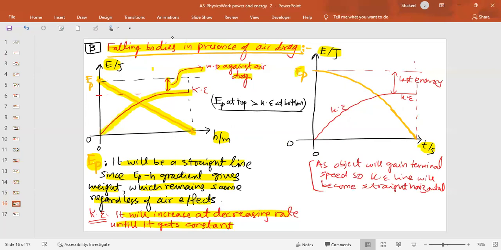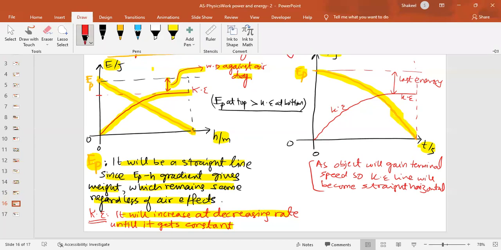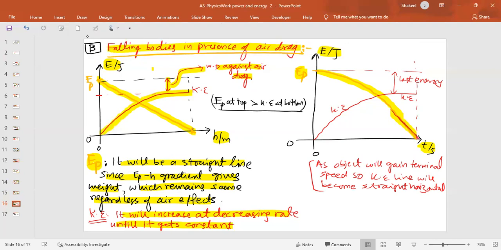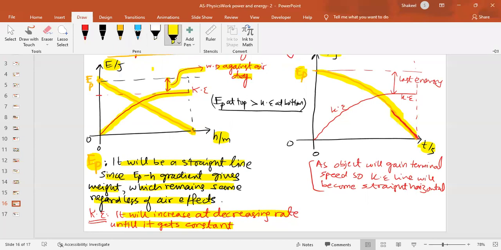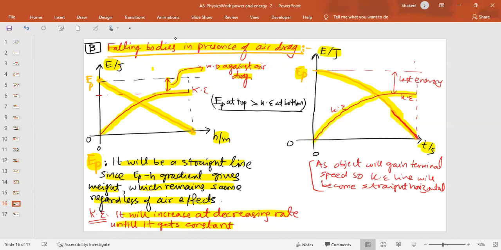Okay, look at the second graph, which is the energy time graph. The potential energy graph first has an increasing gradient and then it is constant at the end. Let's say this red line is the constant line. Why? Because the object has achieved terminal speed, so now it is losing height at a constant rate. That's why the graph would be constant. And again, the kinetic energy would be the same because the object is going to attain the terminal speed. And the difference between these two energies is actually the lost energy.